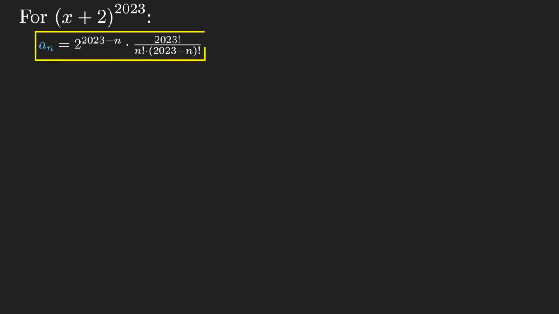Now, the equation we just got only works for the smaller problem of x plus 2 to the power of 4. Remember, in the real problem, we have x plus 2 to the power of 2023. However, we can just fiddle around with what we had in the previous section and notice that we can easily get an equation for 2023. We just need to replace every occurrence of 4 with 2023. This is the answer to the first part of the question.